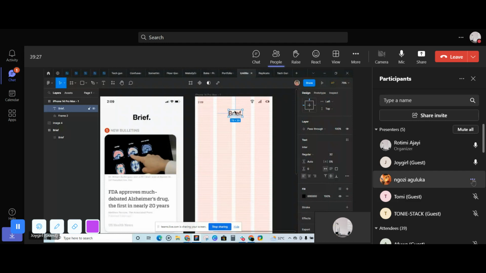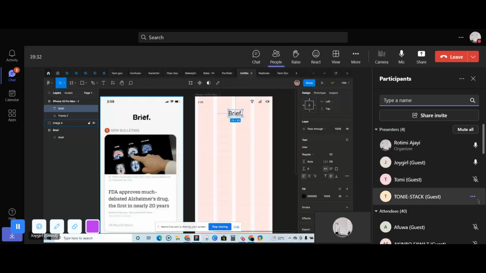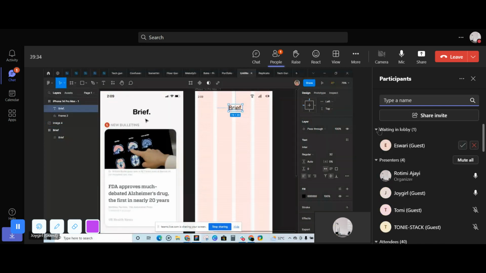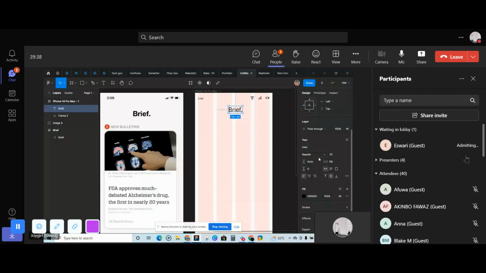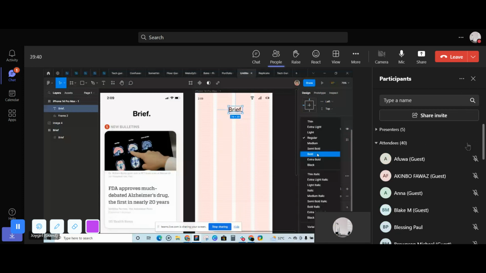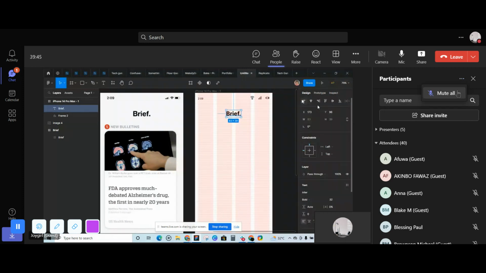So we can all see that this is different from this in the sense of the weight. This is regular. I'm going to set it to bold so that we'll have exactly what we have here. And I have my alignment properties here. So I'm going to align it to the center.